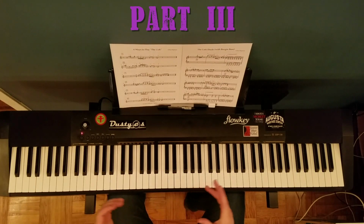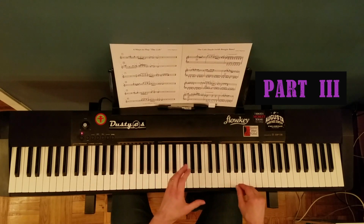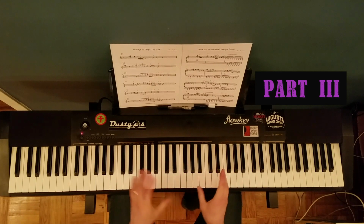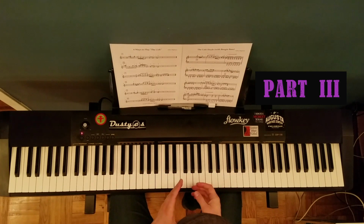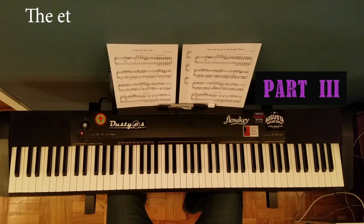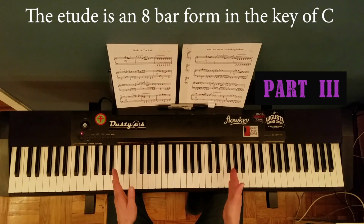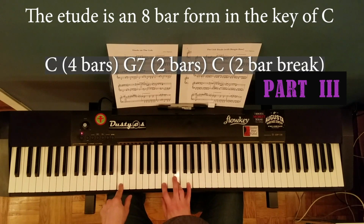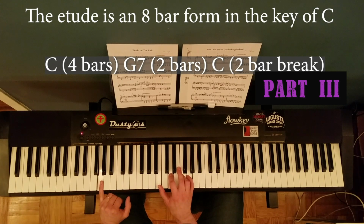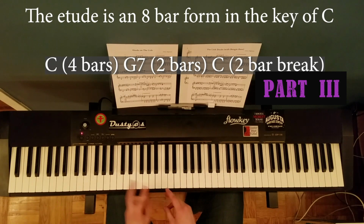Now, to show all these licks in context, I created a little etude that you can practice. Just going to point out a couple things. It basically uses the licks, but I'm going to demonstrate a couple things slowly for you. This etude follows the chord changes of an 8-bar form that's used in the song Rockin' Pneumonia and the Boogie Woogie Flu. So basically it's C for 4 bars, G7 for 2 bars, then you do a break on C for 2 bars. That's it, there's just 2 chords.